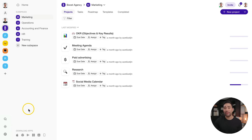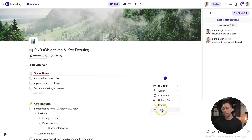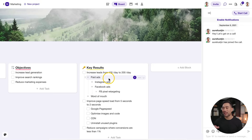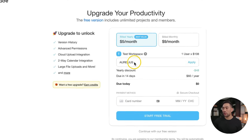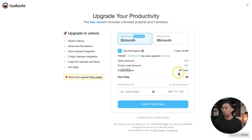Now let's talk about some productivity tools that aren't so common. The first tool is called Taskade. If you want to organize your to-dos, workspaces, and projects, this is a really simple to use app. Think of Taskade as a to-do app on steroids — you can add things like due date, assign, comment, upload a file, embed it, or add a timer to a specific task. You can view your project in different layouts such as board view, Kanban view, action view, mind map view, and organization chart view. Taskade is free for the most part. However, I do have a coupon so you can upgrade to the unlimited plan. Under billing, click on one of your workspaces, click on upgrade, add the promo code Aurelius, and that $60 per year fee will be waived — so it's free for life. Go sign up for Taskade to organize all your notes, projects, and to-dos.